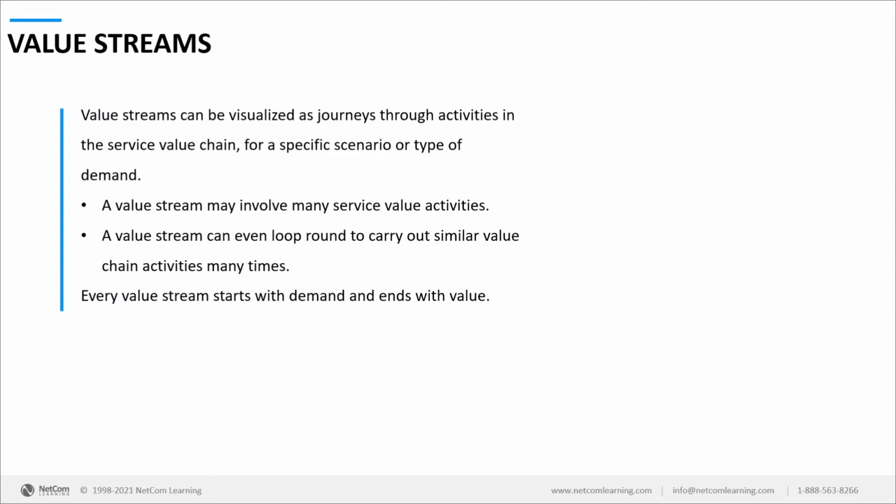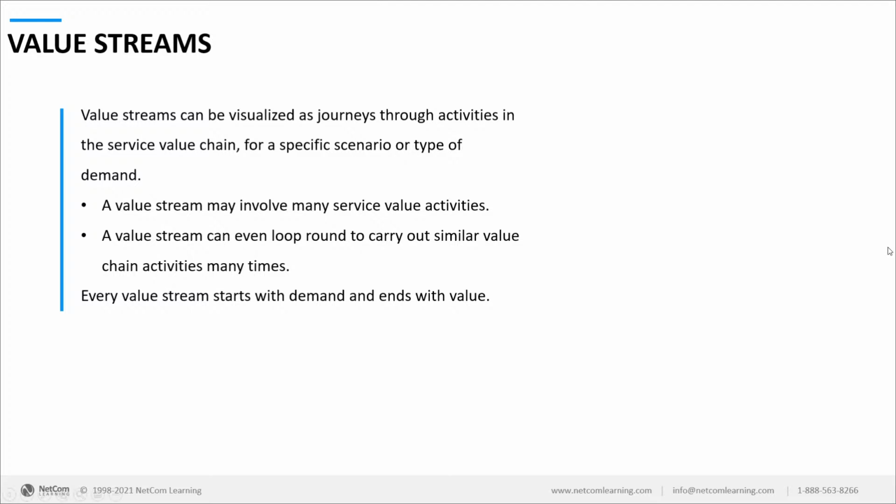A value stream can be visualized as a journey through activities in the service value chain for a specific scenario or type of demand. A value stream may involve many service value activities, and it can even loop around to carry out similar value chain activities.